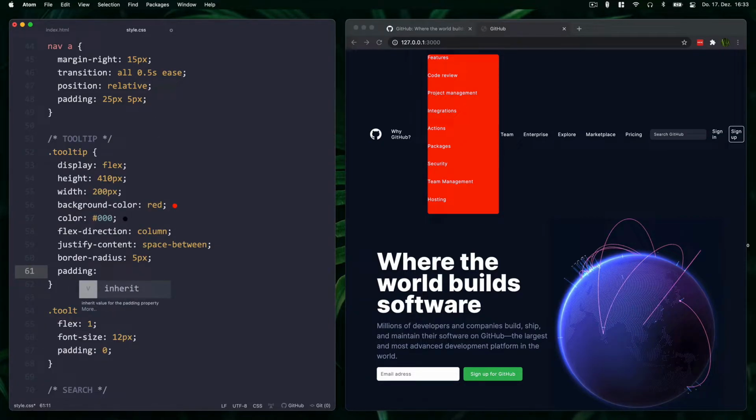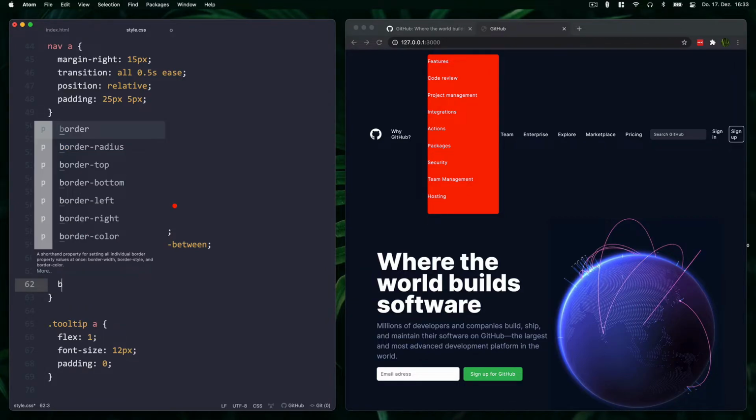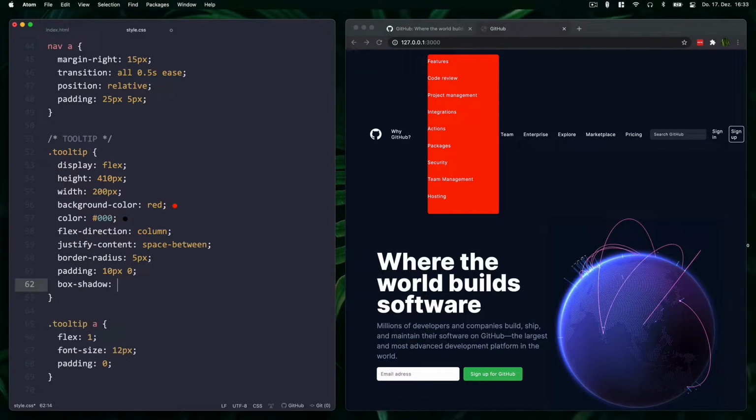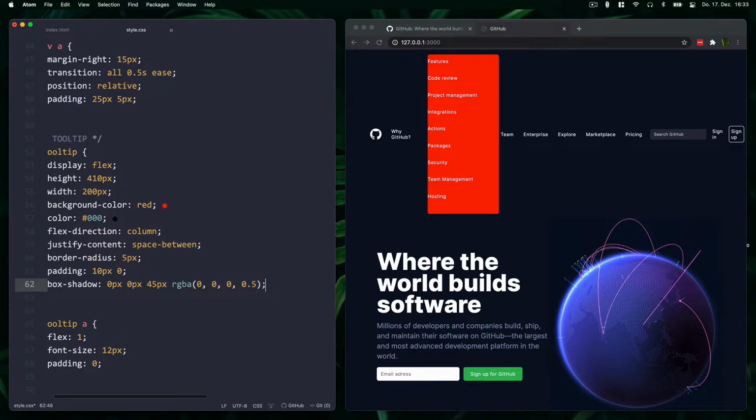Let's go with 10 pixels on the top and the bottom and 0. And then let's add a box shadow to it. Let's just say 0, 0, 45, and then RGBA 0 and 0. Well, let's keep it at 0.5.